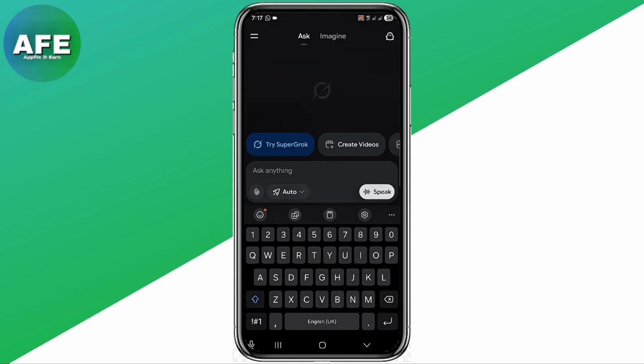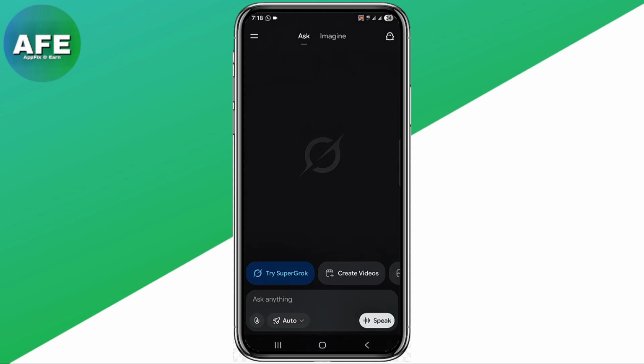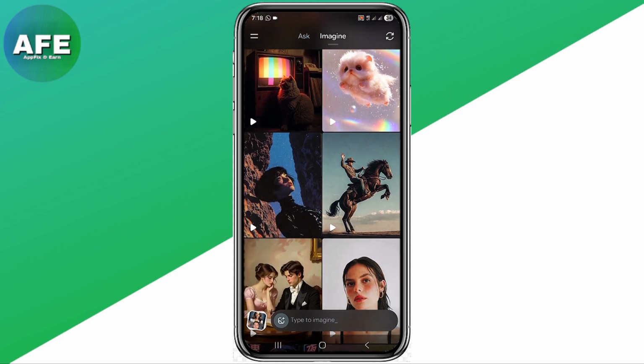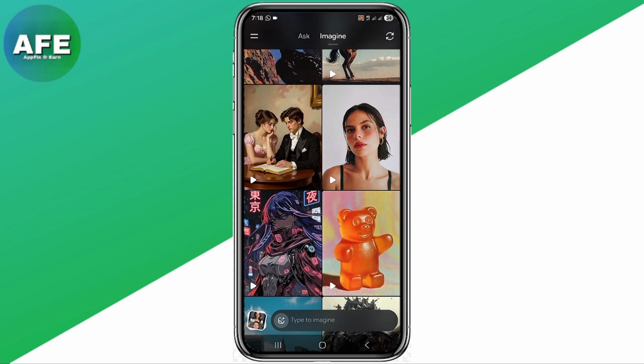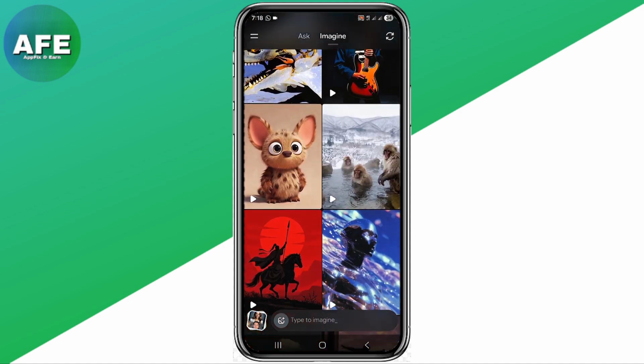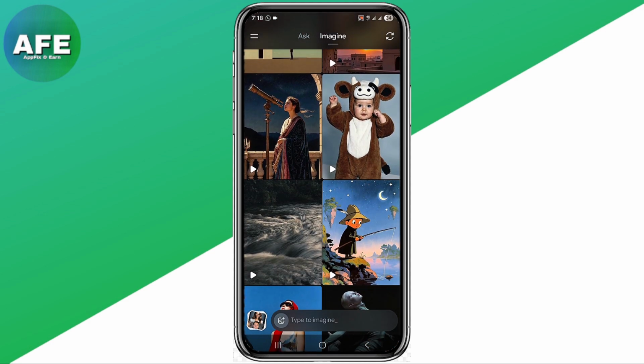So here is the honest truth. You must have been seeing a lot of videos about this on YouTube, but the honest truth is that there is no current official spicy mode button inside the Grok AI settings that you can turn on to enable or unlock spicy mode. Grok does not provide a direct NSFW toggle that you can manually enable, but Grok AI is designed to be more relaxed and humorous compared to other AI chatbots. What this means is that it may respond to mature topics differently, but still within the platform guidance.